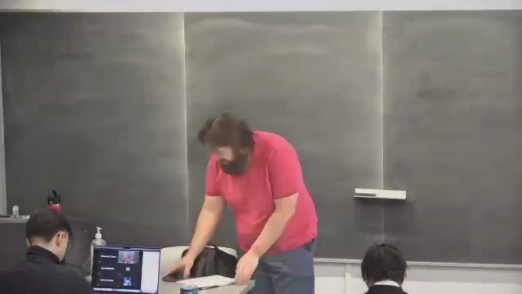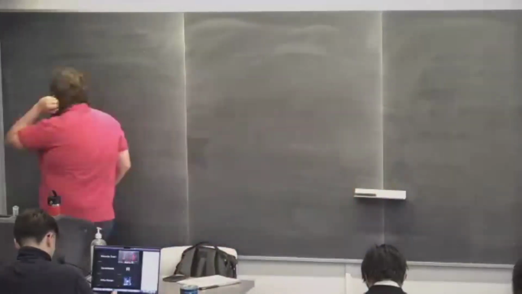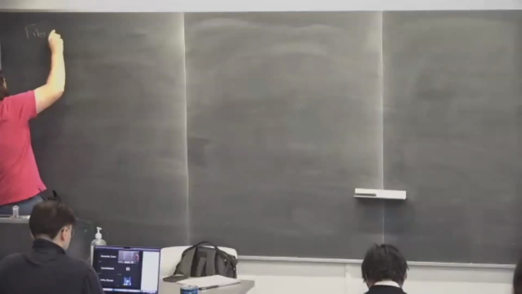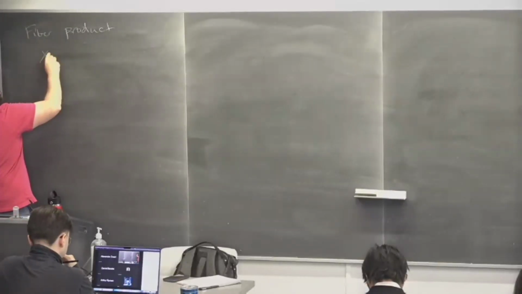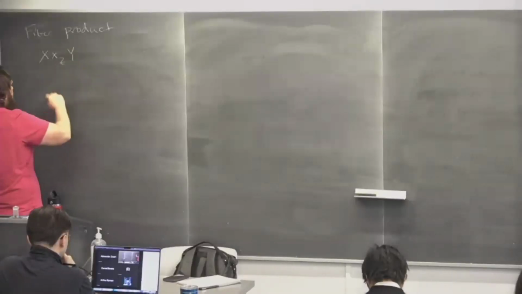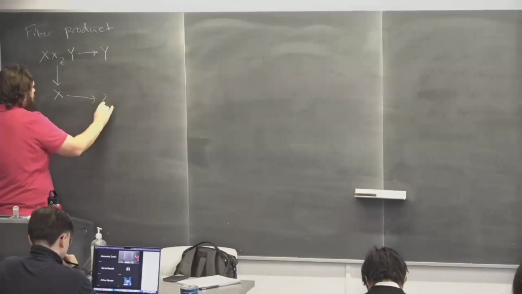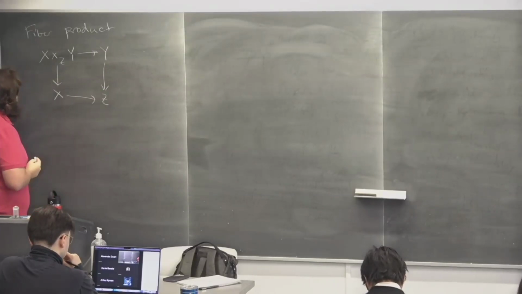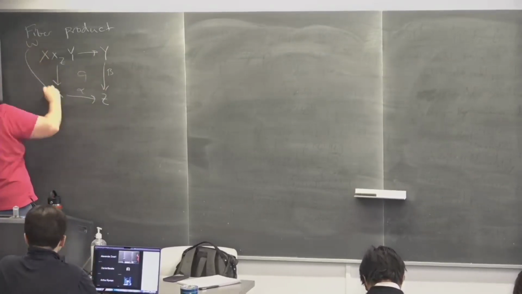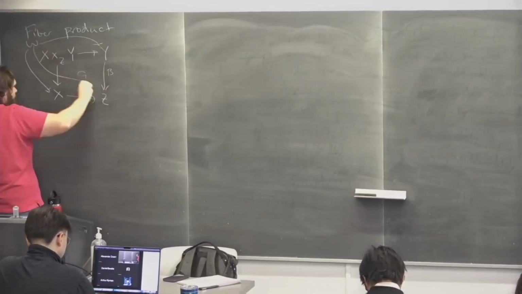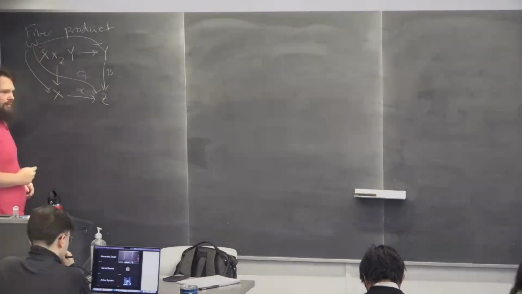All right. So last time we were talking about fiber product. So recall fiber product is the unique scheme that has a map to X and to Y such that the map to Z, when I compose these two, gives me the same thing. This diagram commutes. And if I have any other W with maps into X, Y, and Z that make everything commute, there's a map of W into the fiber product.